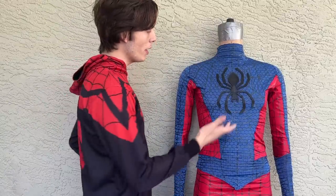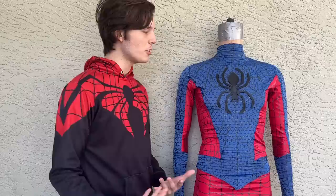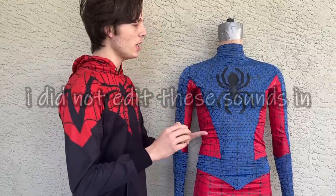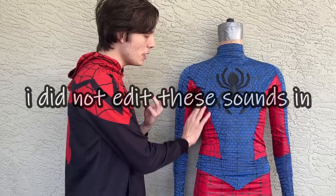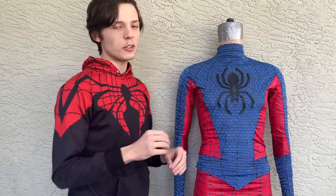This is my Webman suit. I don't know how much I talked about it, but again, I'm gonna go over it again just in case I didn't. I wanted to go for a more gross, creepy feel with this costume. I wanted it to be the exact opposite of everything Spider-Man usually is. So for example, that would be clean webbing. That would be right side up spider logos. That would be having empty blue, or I guess secondary portions of the costume. I wanted this to be the anti-Spider-Man suit.